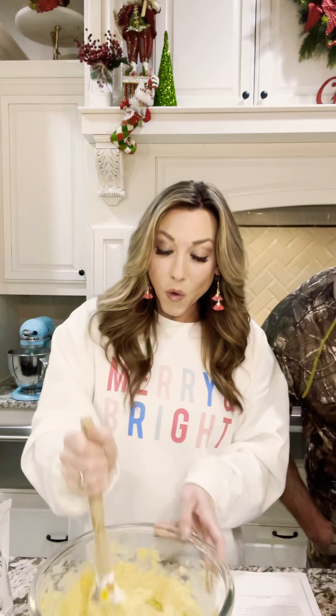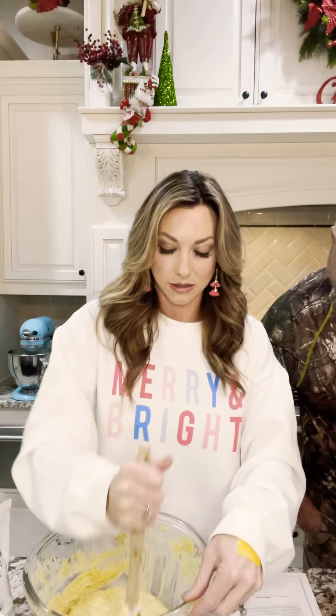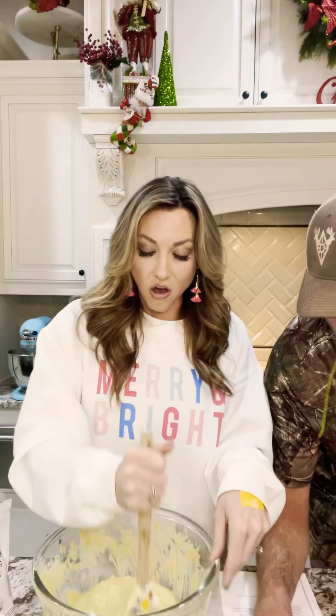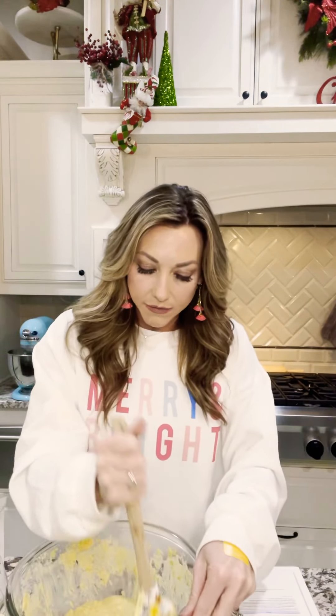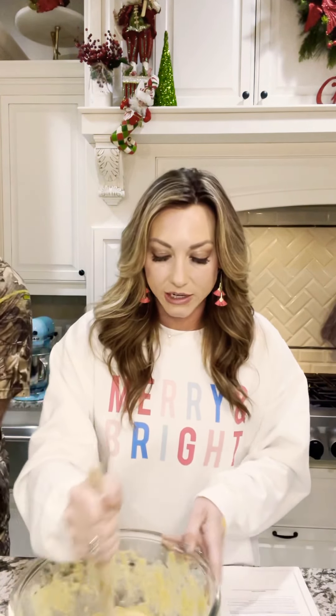We're making some faux wheat bread — no wheat — but y'all, it tastes so good. Gunner loves it. With that sour cream, it just gives that texture I think he was missing. We've tried zero carb bread and I always have it in the house, but he said, mom, it's just not as good — it's just a different texture. Whereas this texture will actually end up being very, very similar to a wheat bread, and that sour cream is helping that consistency so well.